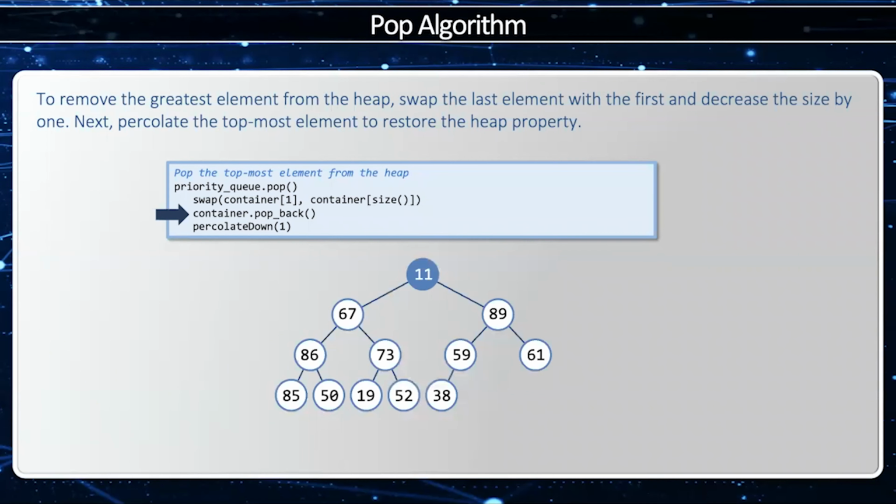So now the element 92 is removed, but I'm not quite a heap. So if I call percolate down off index number one, that will restore the heap constraint. So element 11 is not greater than 89, so 89 will swap places with it. 61 is going to be the larger of the two, so we'll swap places with it. And now since 11 has no children, I'm finished and we're a heap again.